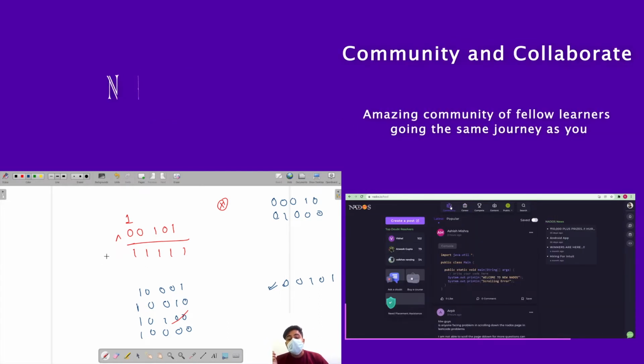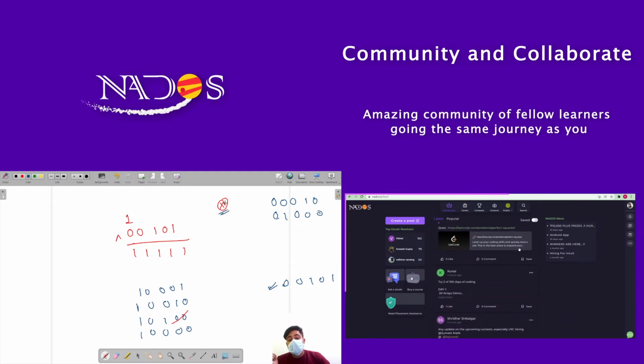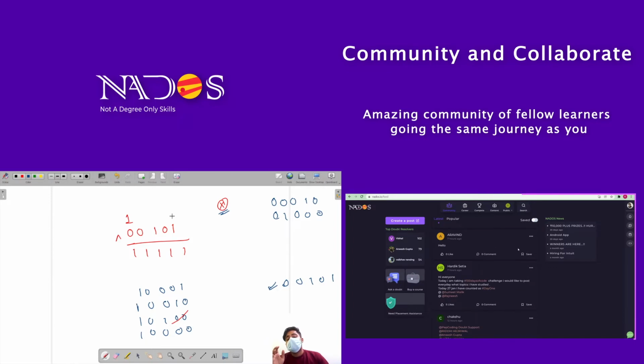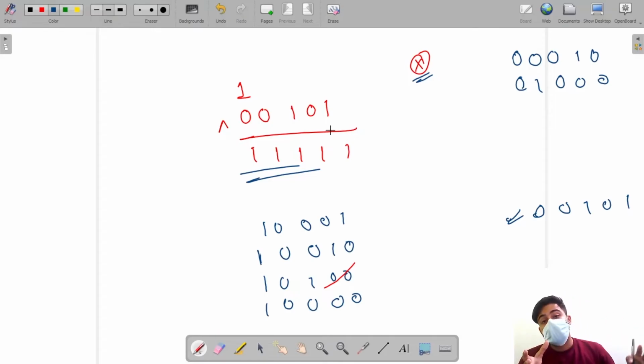This is not a real number, because after finding the value of x, when I perform the XOR operation between this x and this selected value, I will definitely not get exactly this as an output. My actual maximum XOR value will be something else. The maximum XOR between this x and this selected value will be something else, and I have hypothetically imagined that my maximum value is this.